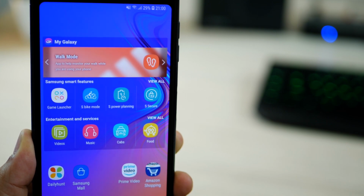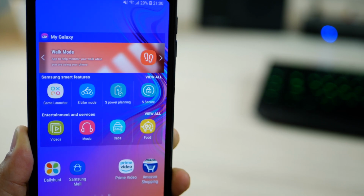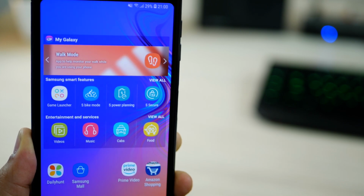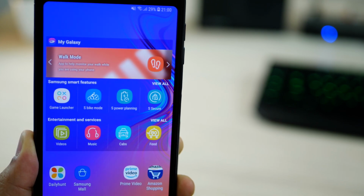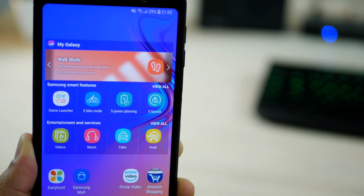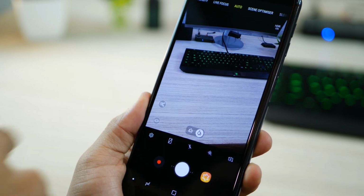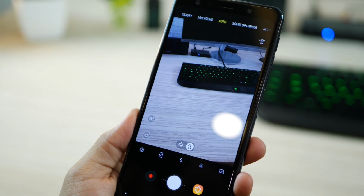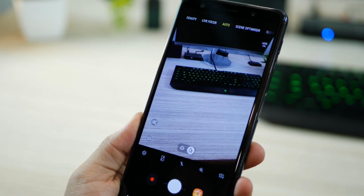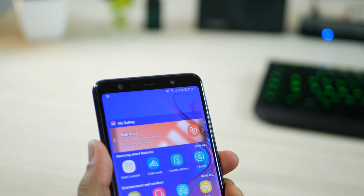There are also a few built-in features like the bike and the walk mode, a secure mode where you can hide your important private files, there's a data saving mode, and there is a power saving mode as well. So use them as and when you feel appropriate. And there are some new features like the ultra wide mode and social sharing or instant sharing on the camera. You've got the scene optimizer mode, but we'll talk more about it when we talk about the camera. And one complaint I still have is that there is no notification LED on the Galaxy A7.